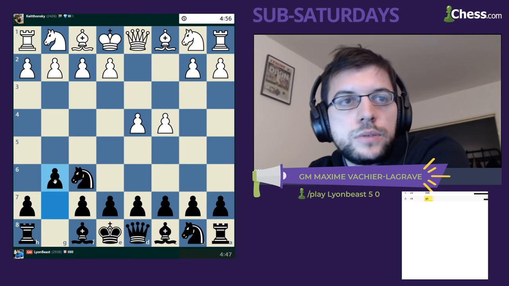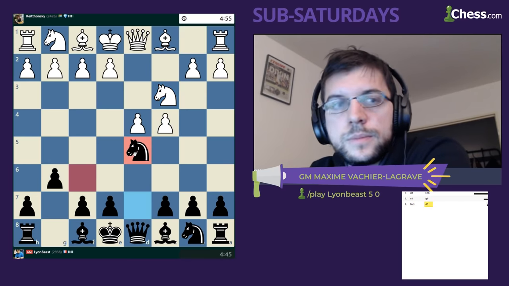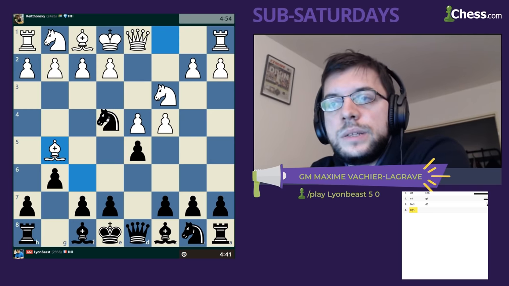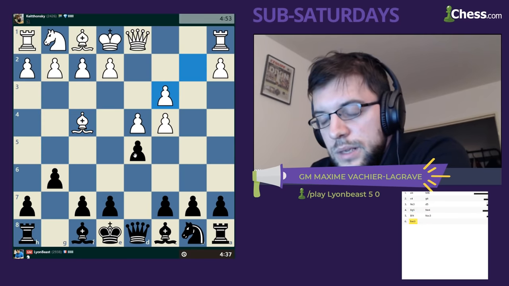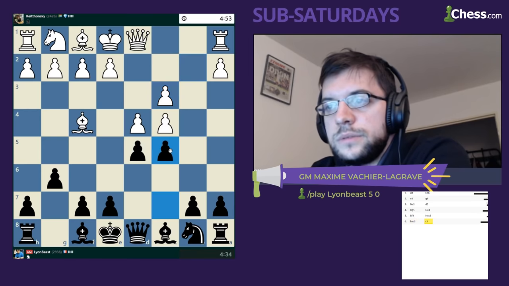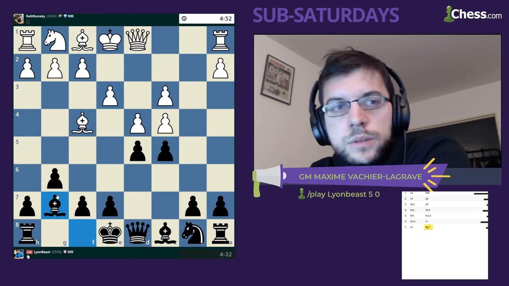Okay, let's play the Grandfather. Alright. 94. Okay, this is a very topical line. I think I should play c5. Bishop g7.